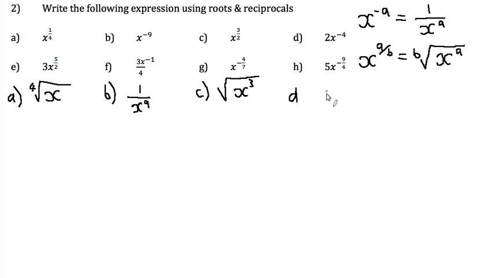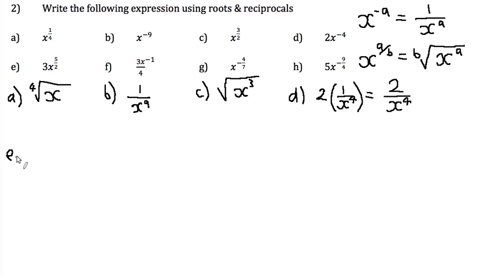D, we have 2 times x to the power of minus 4. Now you can kind of do this in 2 stages, you don't really need to do this, but this is 2 times x to the power of minus 4, that's 1 over, because it's a reciprocal, x to the power of 4. We don't really need to write this stage, I'm just being complete so that you understand the full process and don't make any silly errors. So we get 2 over x to the power of 4. Fairly straightforward, the first ones.